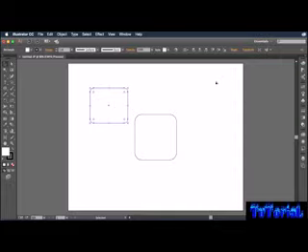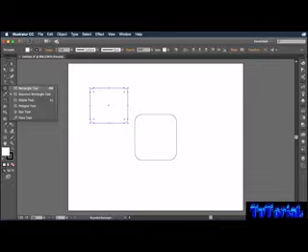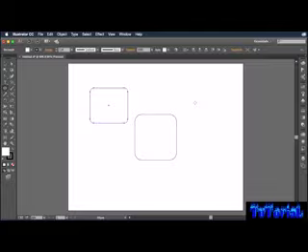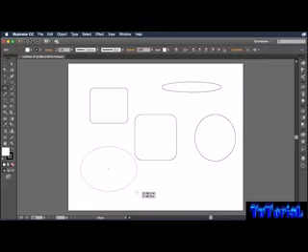So let me close the transform panel for a moment. Let's come back over here, click and hold on the tools and grab the ellipse tool, or you can simply press the letter L on your keyboard and it will give you the ellipse tool. Once I have the ellipse tool selected, I can come out and just start drawing these round shapes. Now, if you wanted, you could actually draw out a perfect circle by holding down the Shift key.